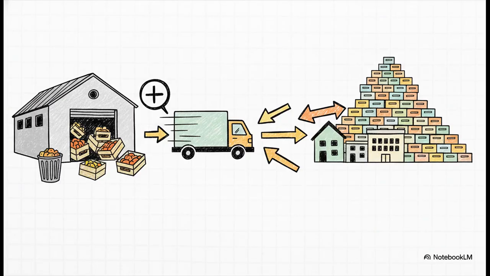And this really hits home the point about the U.S. problem. It's not about farming, it's about transport. By giving Sharing Excess just one more truck, just one, their capacity exploded. They could suddenly rescue an extra 7 million pounds of food a year. That's the power of solving a logistics bottleneck.